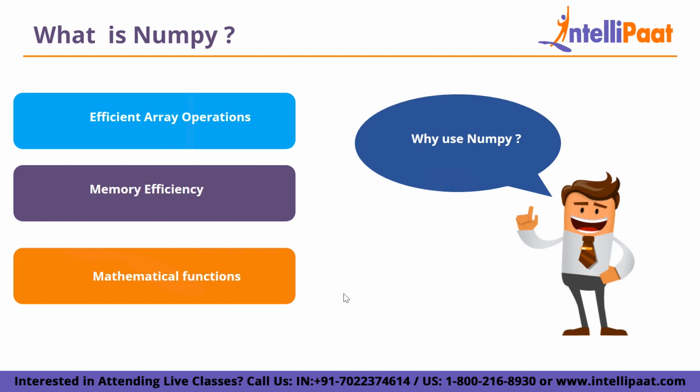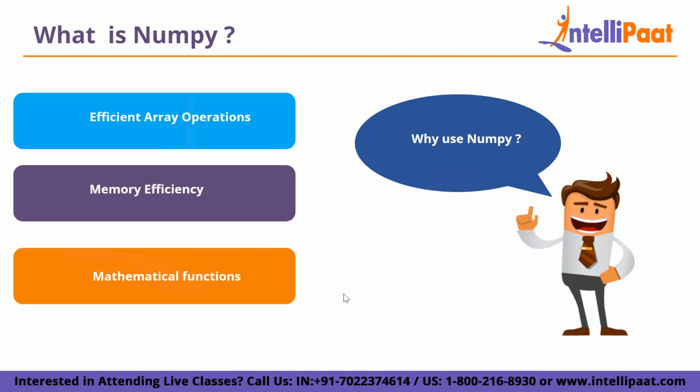Actually, Numpy offers several key advantages that make it a preferable choice for scientific computing and data analysis. Here are some of the reasons. The first one is efficient array operations. Numpy provides a powerful n-dimensional array object, an ndarray, which allows efficient storage and manipulation of homogeneous data. It offers optimized mathematical functions and operations that can be applied element-wise on these arrays. These vectorized operations significantly improve performance compared to traditional Python lists.